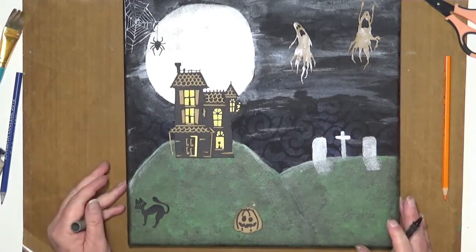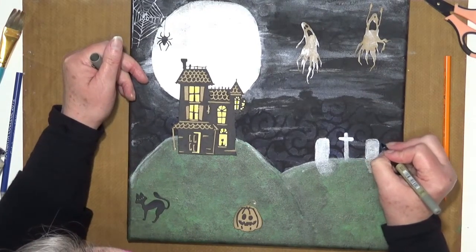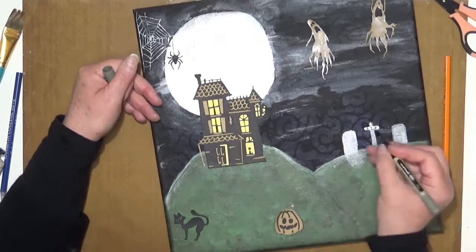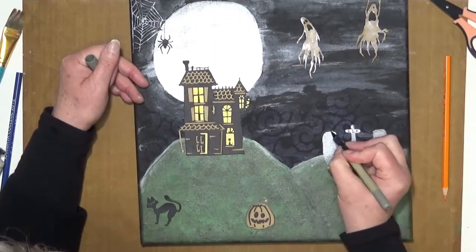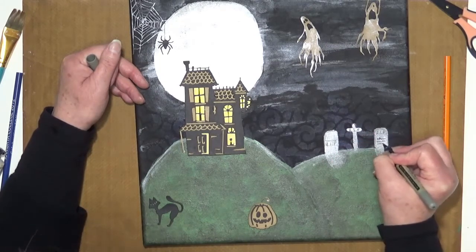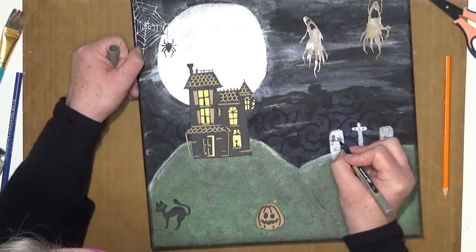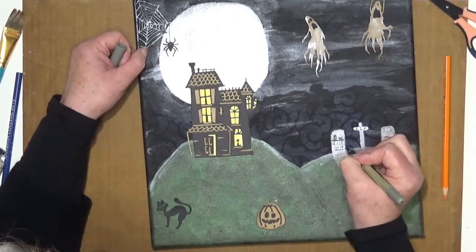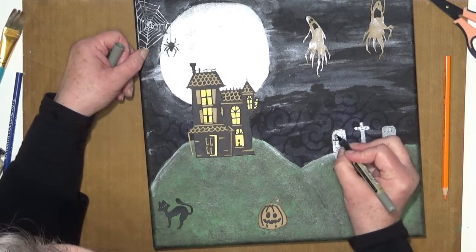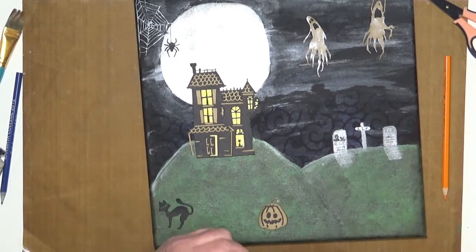Okay, now I'm going to put some markings on the headstones. So just some finishing little touches with the pen. Gel markers. Supposed to be a person's face on there. But anyway, okay. Let me see. What else can I do?